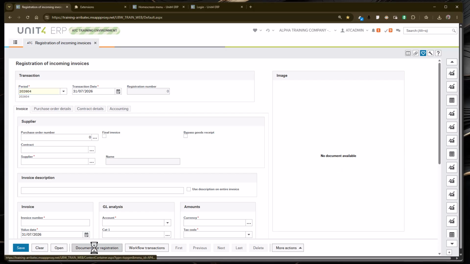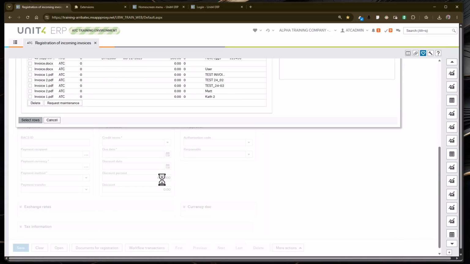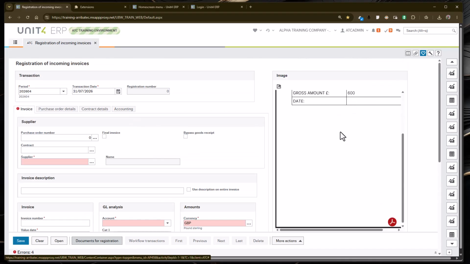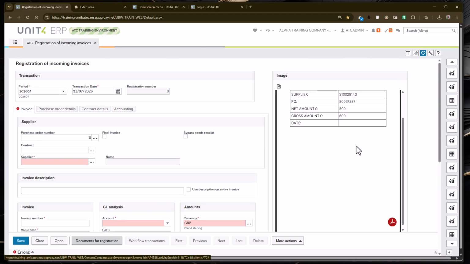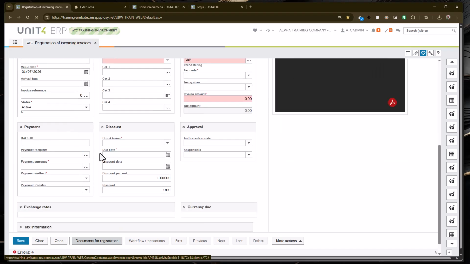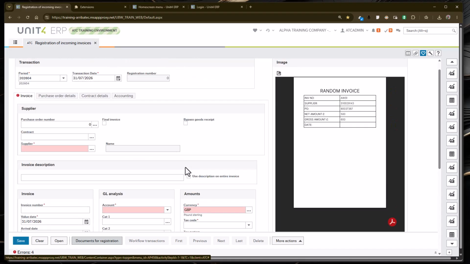So when you go for documents for registration and you choose an invoice to view, it's all very well when you're at the top of the screen and you can zoom in and out and have a look at that invoice. It all zooms separately. But as soon as you start to fill in fields down the bottom, the invoice scrolls up to the top, which is not ideal at all.